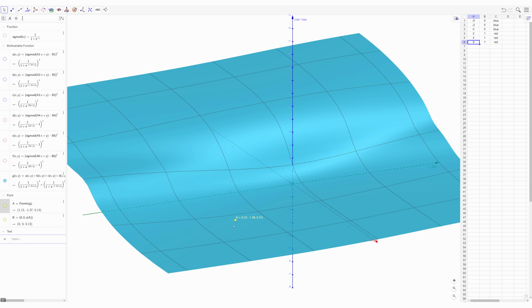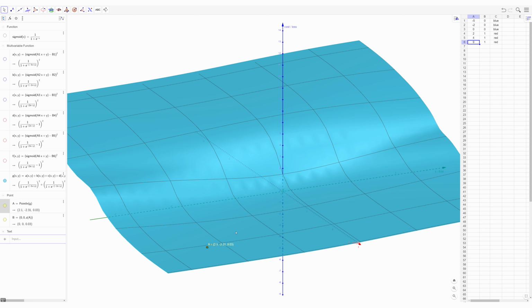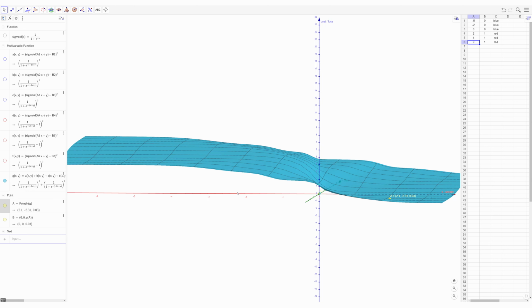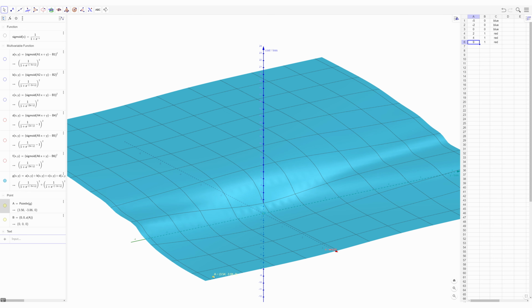So now, as I move the point A along the surface, you will see that the point B will indicate what the cost is for this particular combination of weights and biases. We are interested to find a place where this cost is relatively low. Let me zoom out a little bit. As you can see, there is a combination of weights and biases that we can choose that completely minimizes the cost, so makes the cost equal to 0. And now we just need to pick the values of these weights and biases.